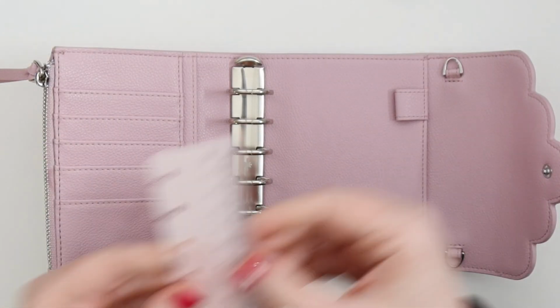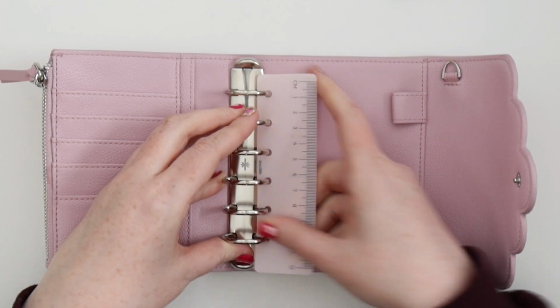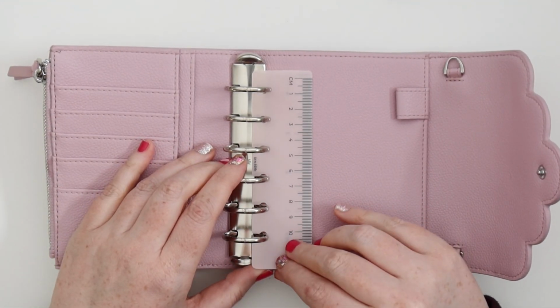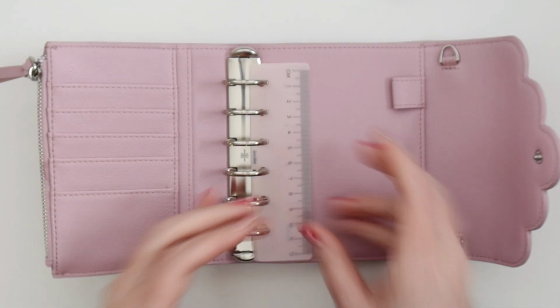We have the little ruler here. Obviously, you can go either direction. So this will be sticking out the bottom then. But I like having the centimeters. So that looks really cute in there.